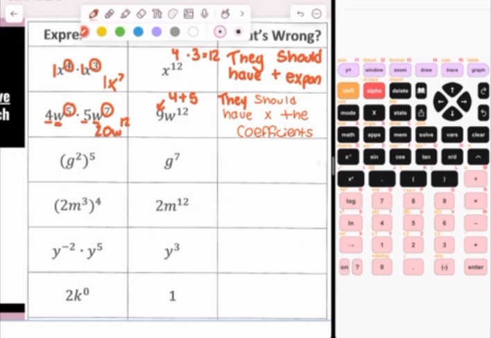The next one is an example of a power to a power rule, when you have exponents inside and you have exponents outside of the parentheses. And let's see what they did wrong. Well, they kept the g, that's good. But this 2 and 5, when you have an exponent inside and outside, think of it like distributing. You should be doing 2 times 5, which equals 10. But they only added, which is not correct. They should have multiplied the exponents.